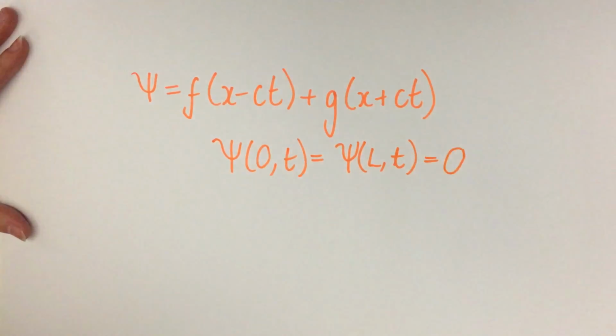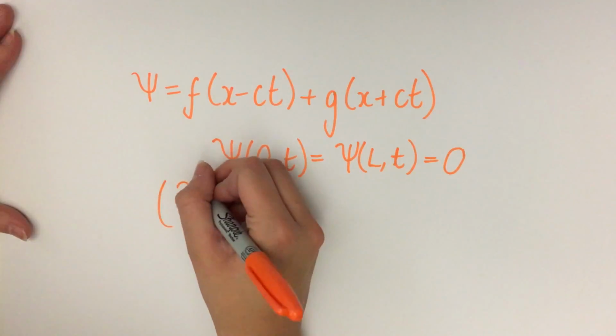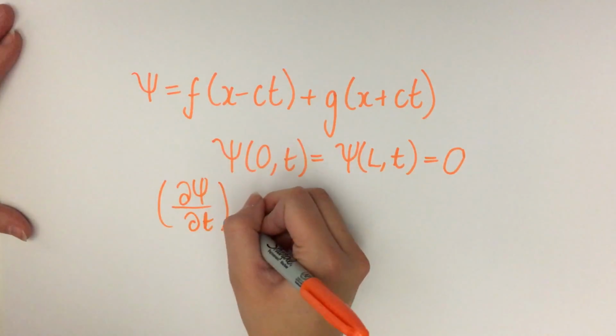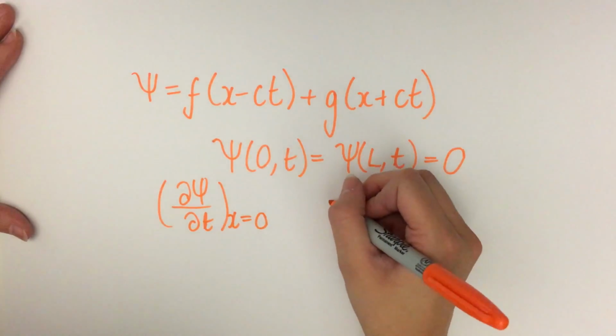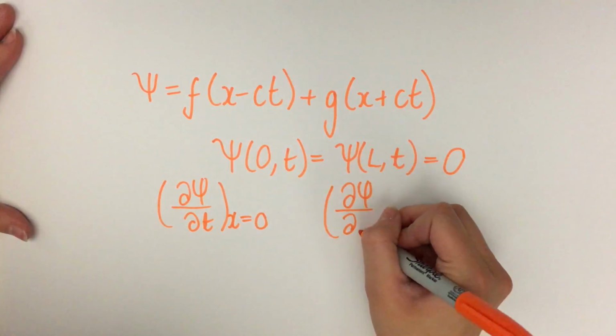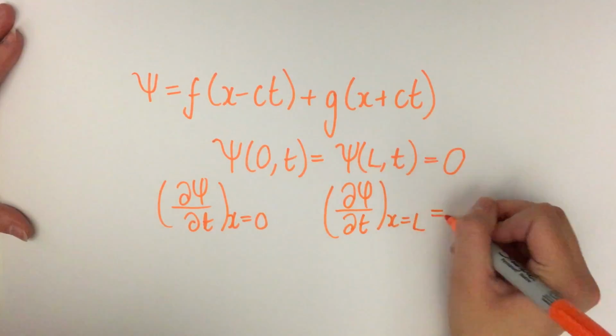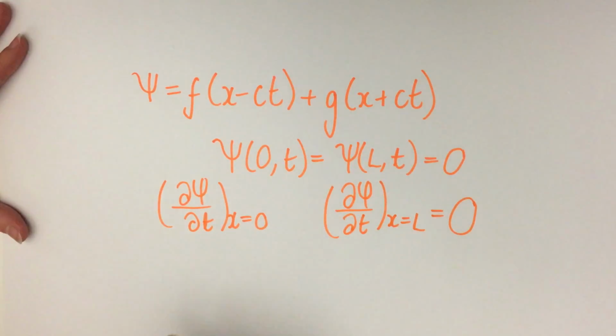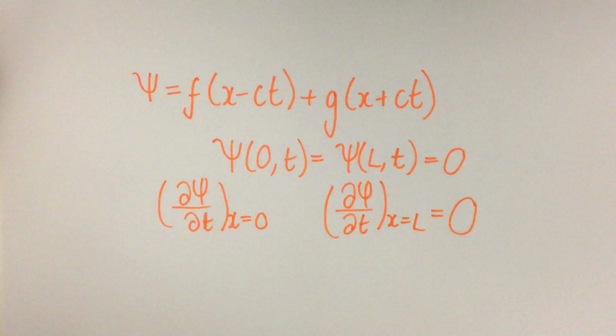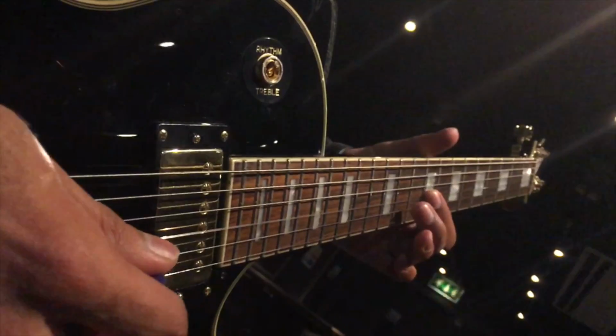The first simply states that at either end of the string, at 0 and at L, the wave terminates, remembering that psi is our wave displacement. This makes sense as we deal with strings tied at both ends, for example a guitar string. The second condition states that our time derivatives of psi, i.e. the velocity of the wave, at both ends of the string must be 0. Again, this is fairly intuitive since our string must terminate at either end.